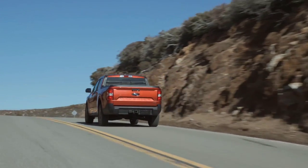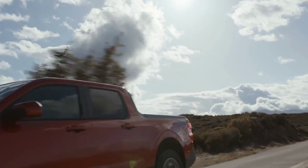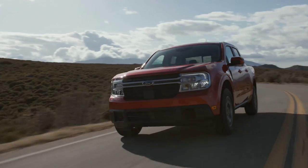Level two of Ford Co-Pilot 360 — you pay for it. It's code 86B and it's optional, even on the XL. Ford believes everyone should have access to safety, but you do pay a little more. If you want the blind spot information system with cross-traffic alert when backing up, you're going to pay for that. It also comes with the lane keeping system — if you start to drift out of your lane, the steering wheel vibrates and ever so slightly brings you back. You also get lane keeping aid, lane keeping alert, and driver alert system.